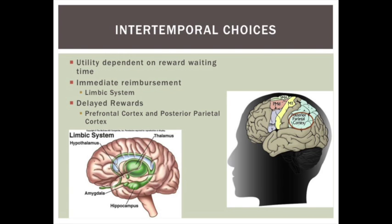This intertemporal choice and future discounting have been studied, and studies have shown that the limbic system of the brain, which forms part of the rewards pathway responding to dopamine as previously discussed, has been shown to be highly active when decision makers make decisions that provide immediate gratification, whereas the activities of the prefrontal cortex and the posterior parietal cortex remain relatively constant, independent of the waiting time until the point of reward. However, the ratio of the activity level of the limbic system to that of the prefrontal cortex has been shown to decrease as the waiting time for the reward was increasing.